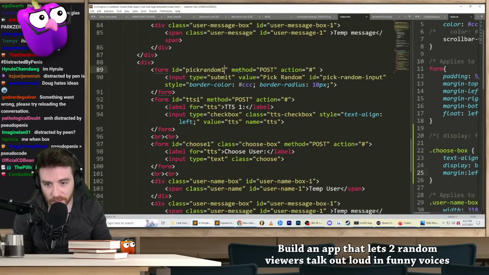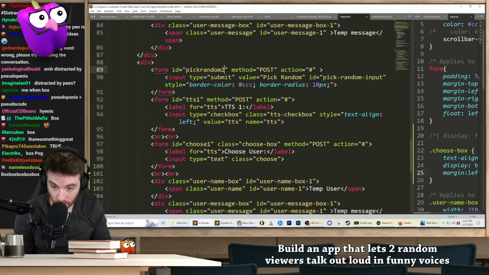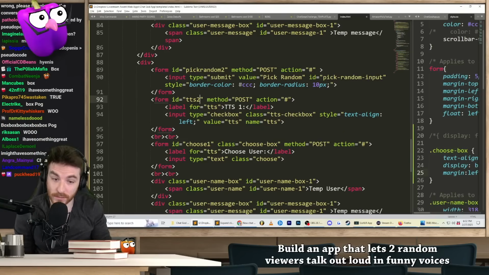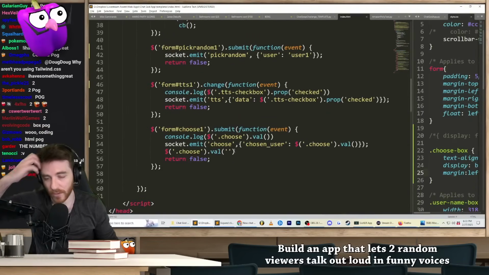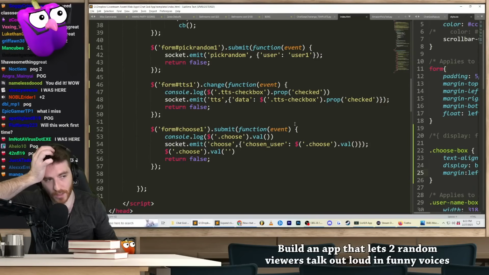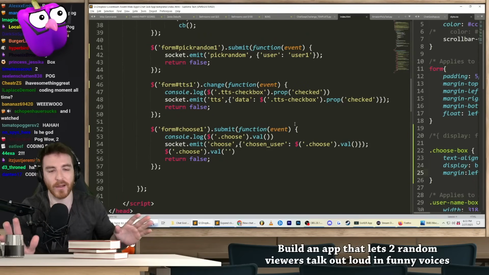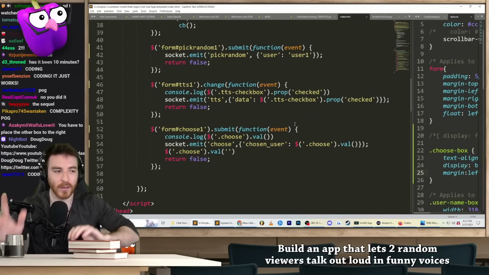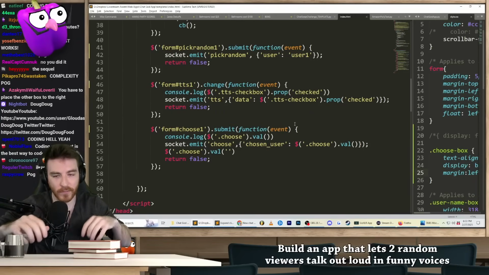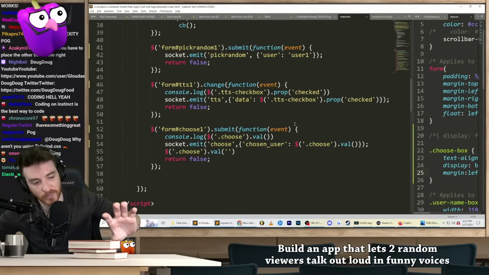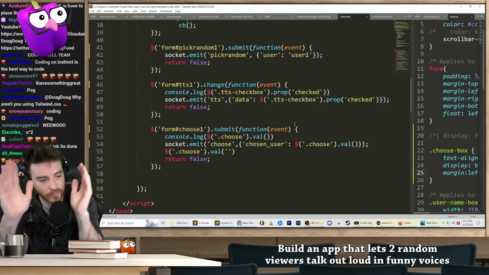So now we need to change all the names. So now, instead of pick random, it's pick random 2. Instead of TTS1, it's TTS2. This is where it gets a little more complex. So all of the variables so far are assuming that there's only one group of people, right? So for all of the things, we now have to give additional data to say, let me tell you about one of the 2 possible options, not just, hey, do it for the one person, right?